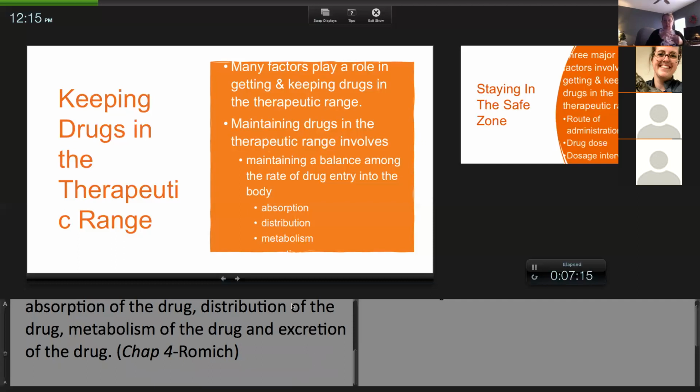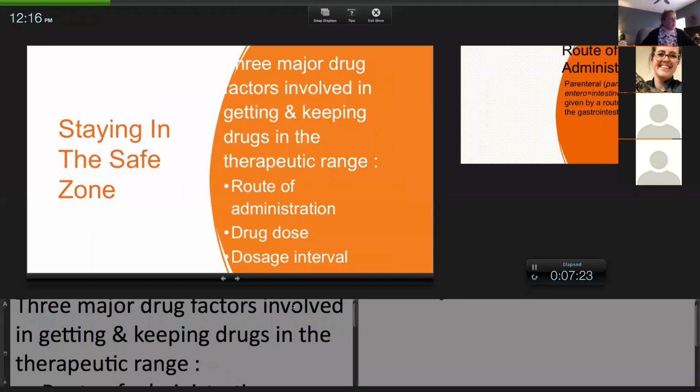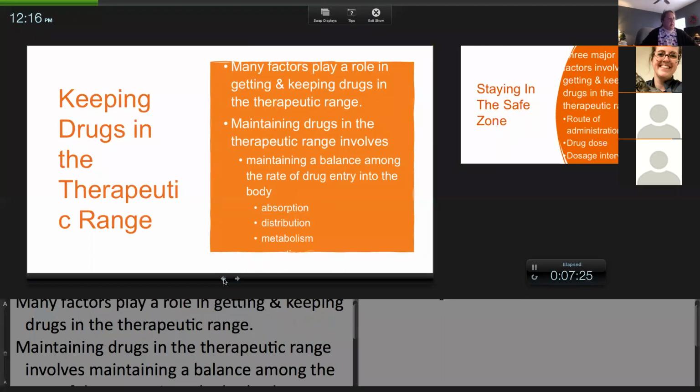So how fast that happens, and I was just doing injectable agents with my other class. But if you remember, I talked about ketamine in the cat is pretty much 90% actively excreted through the kidney, active drug, and if we have renal disease and we're relying on the kidney to excrete this drug, then we can potentially have a prolonged effect where normally we would get out of the therapeutic range. The cat starts to wake up and starts to recover.